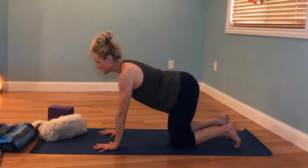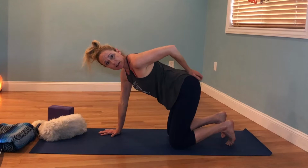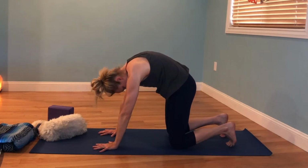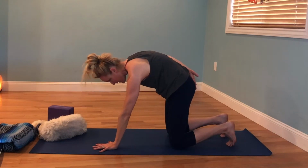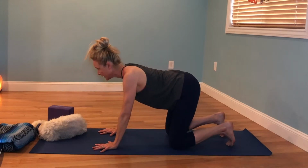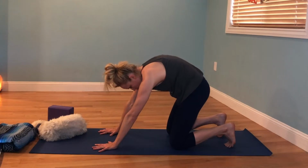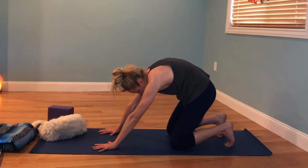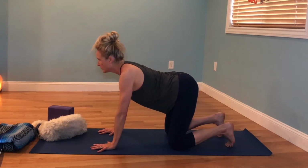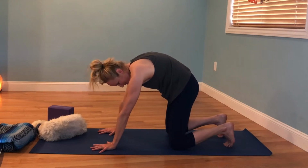So inhaling, letting that rib cage drop, and maybe avoiding collapsing in places that move easily. Exhale, round that spine, and really seeing if you can find that roundness in all places of your spine. Inhale. Exhale, maybe shifting back towards your heels feels really good in this position. And one more here. And then we're gonna take this into wiggly cat-cow, one of my favorites.